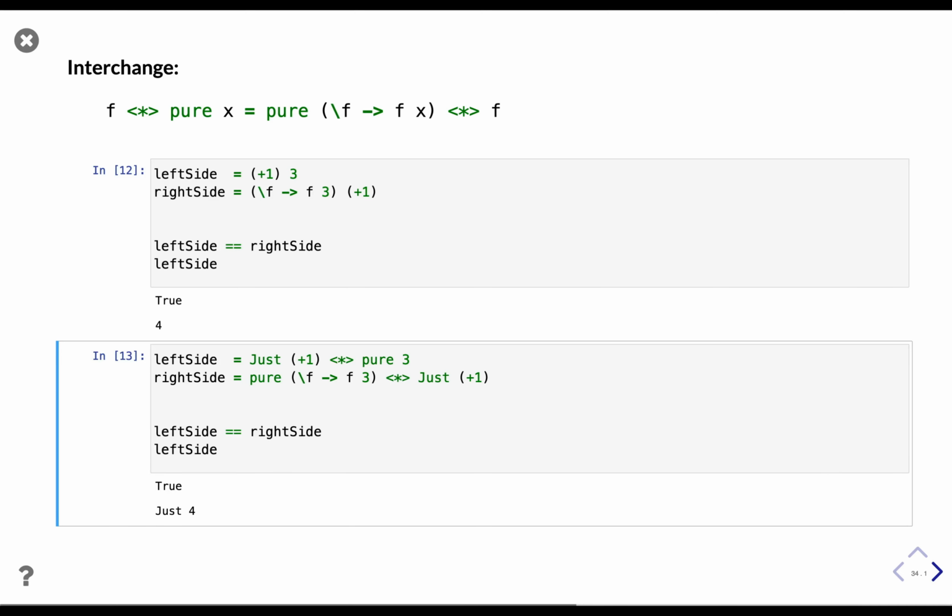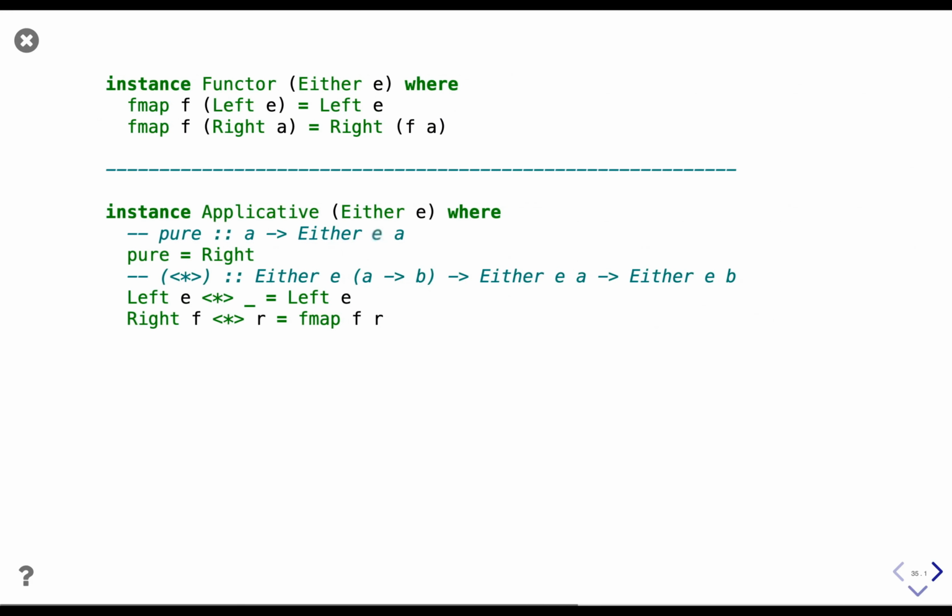Let's create the applicative instance for the Either type. We already saw the functor instance in the previous lesson, so we will skip it. For the applicative instance, we use Right to lift the value with pure. If we follow the types, Right is our only choice. Lifting anything with the Left constructor will be useless because it will make any function that uses it return Left, regardless of the other values it's applied to.